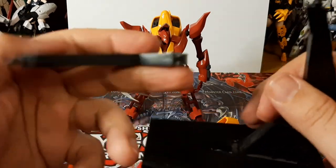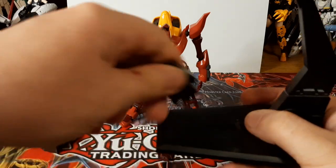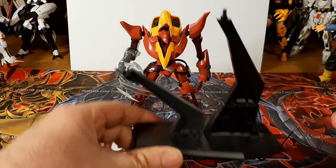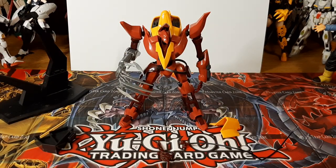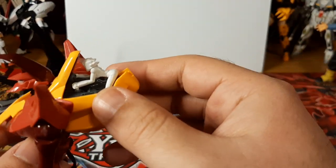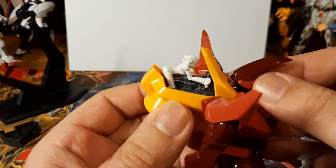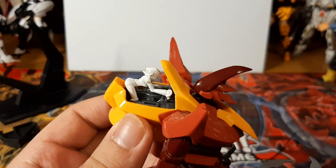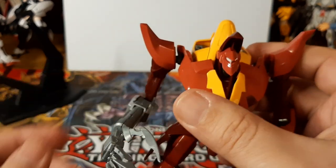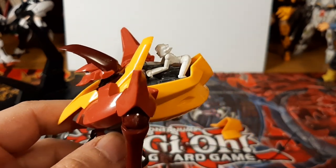This is actually one of two double action bases, which I have not done in years. They're meant for all the action poses you do — you can gear in an action pose going through that fighting against another machine. One of the other things it comes with is the miniature figure of Kallen on here. Pretty nicely designed — this is her in pilot mode, basically sitting in the cockpit of the mobile suit. There were two versions: this one with her in a compact seated pose, and another one with her basically standing. I have no clue where that one went — I was really trying to find it and I'm kind of sad I didn't.